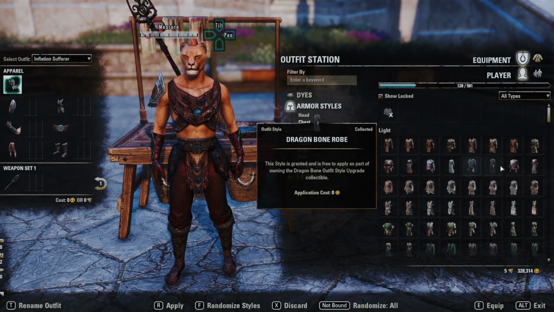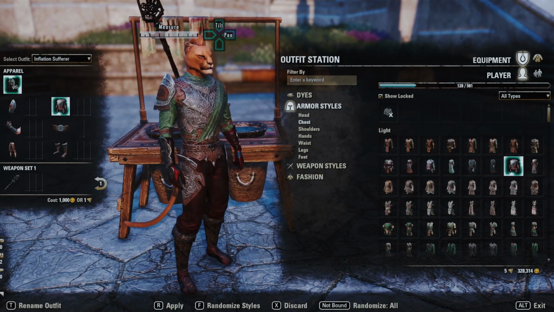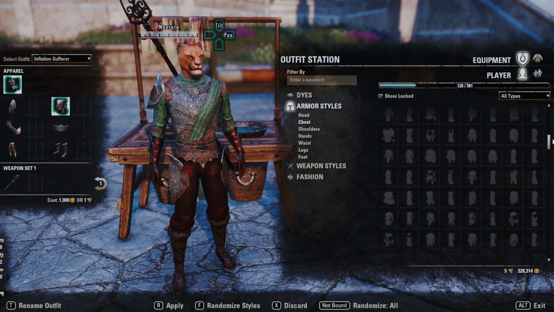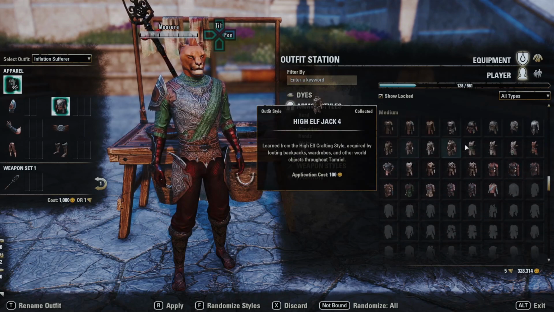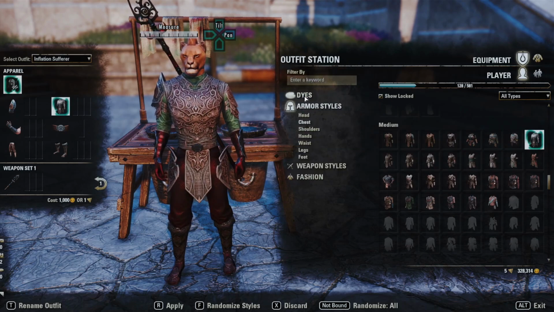For my chest, I went with Dremora. Dremora is an amazing and underrated motif, and also very cheap. Nearly every part of the Dremora motif looks cool, whether it's the chest, the gloves, or the weapons. Seeing as I'm only allowed to use one part of it though, I went with a chest.